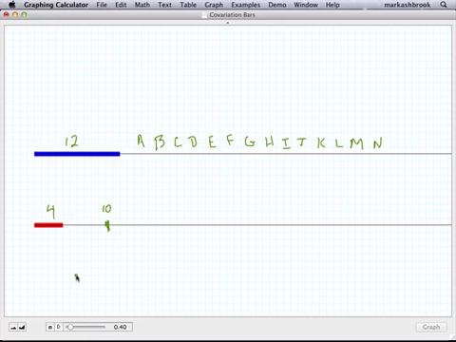So we talked about scaling. However we scale up that length, we're going to scale up that length. Is there a different way to reason and get the same answer? See if you can. Yeah, go ahead. Okay. It's times 2.5, so then the blue bar has to go by 2.5 too.